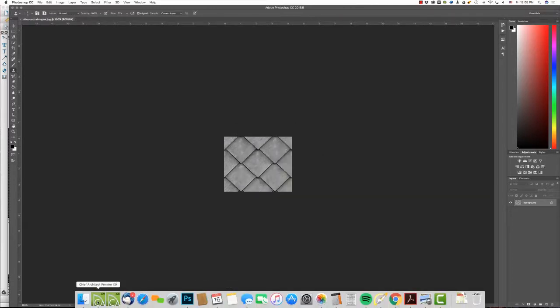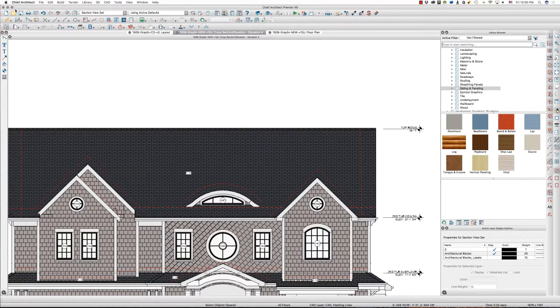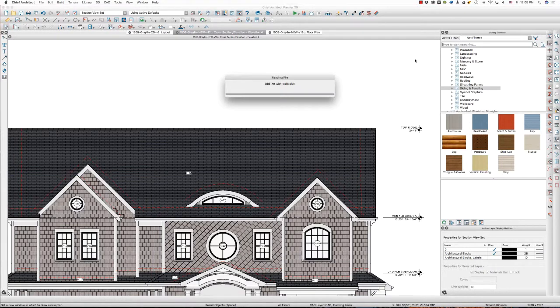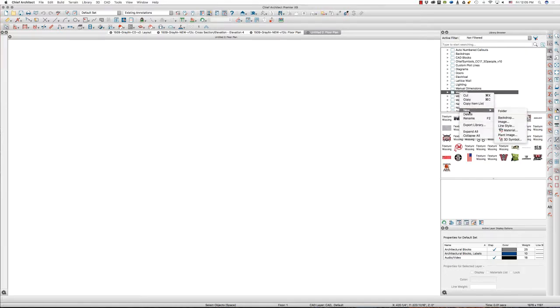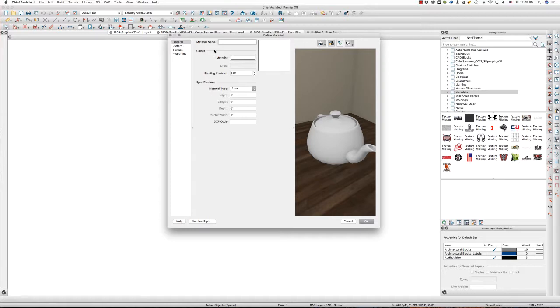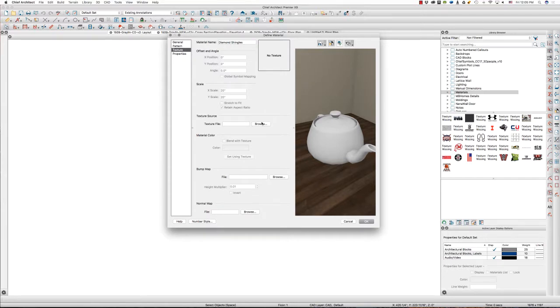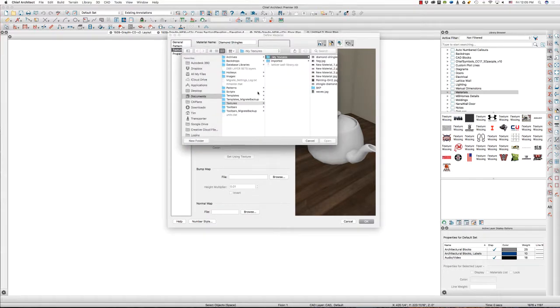Now I'm going to go back into Chief Architect. In my library, I'm going to go in my user catalog and I have a materials folder and a new material. Diamond shingles. We're going to select that texture.